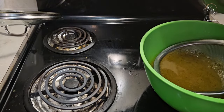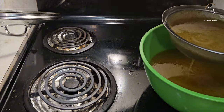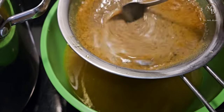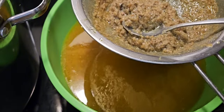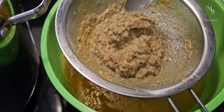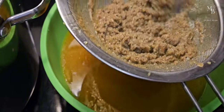So the chicken is ready, and I'm just going ahead to strain the stock. We don't want all the excess onion and whatever in the stock, right? So we want to strain that stock to make sure that the stock is really watery. That way it's gonna make our rice even better. Yeah, and I'm just pressing it to make sure that I take out all of the juice from that stock. We don't want everything to be lost, because this is like gold when it comes to fried rice.